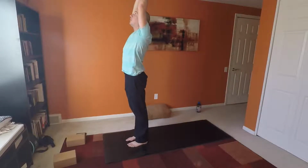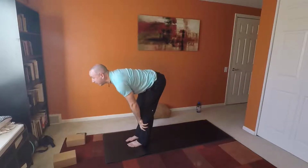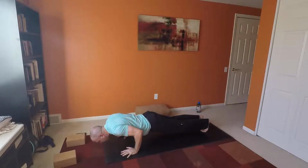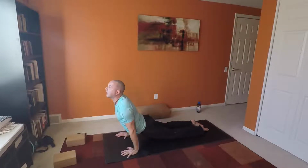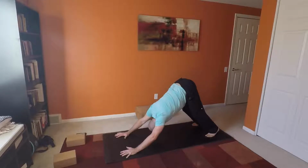Inhale, reach it up. Spread the arms. Exhale, fold forward. Inhale, lift halfway. Exhale, plant the hands, step it back. Lowering down through chaturanga. Inhale, roll to the tops of the feet. Lift the chest. Exhale, curl the toes under. Lead with the hips into downward facing dog. 3 breaths here.